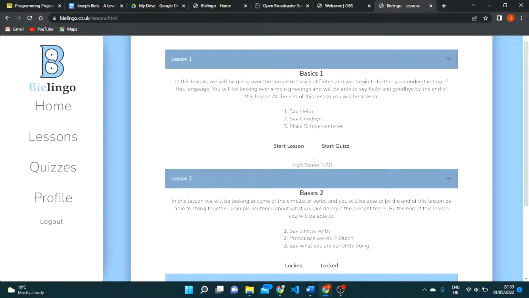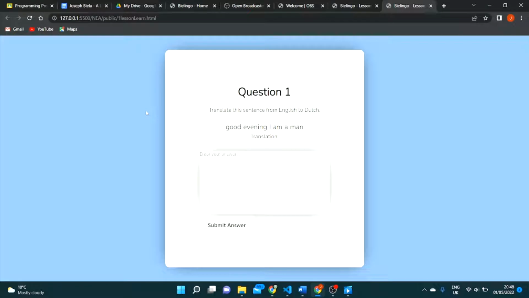After navigating from the lessons tab of the main website, we've come to the lessons page, and on this page is the basics 1 lesson, which will show you everything in the description on the lessons main page. On this page, it takes a string at random from a set of strings and splits it up into individual strings, and if the strings are matched together, for example, good evening is one word in Dutch, it will match them together.